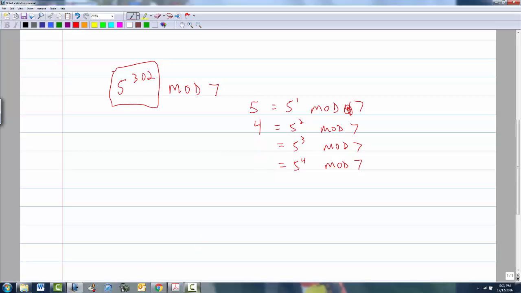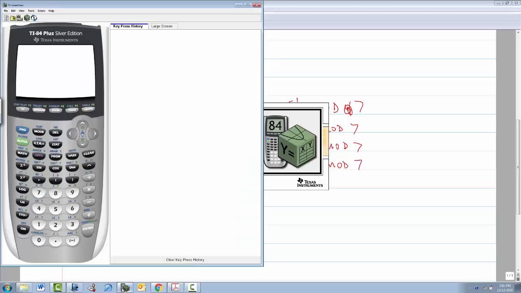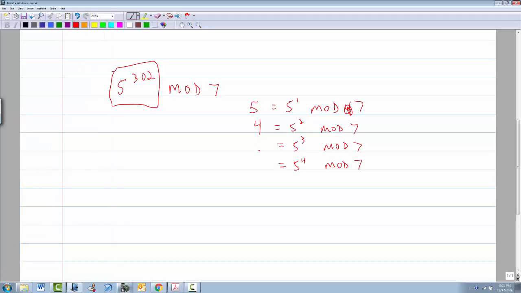5 to the third is 125. My brain's shattered. I have to go to the calculator now and take 125. That's 5 to the third for those that don't know. Mental math. All right, and then you take that 0.8, and I think that's going to end up being 6. But let's see. Minus 17. I just want the decimal part. Times 7. I was right.